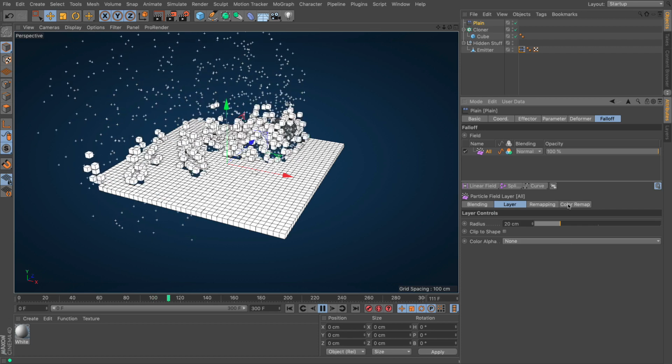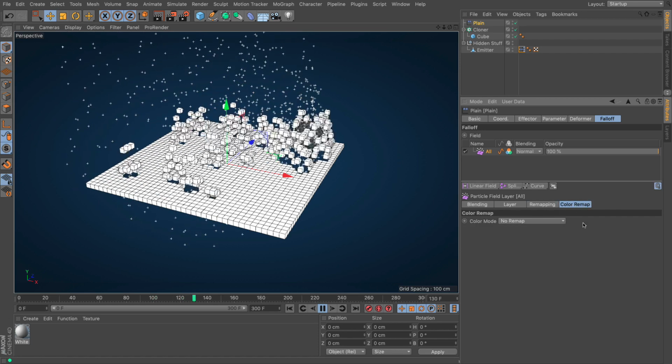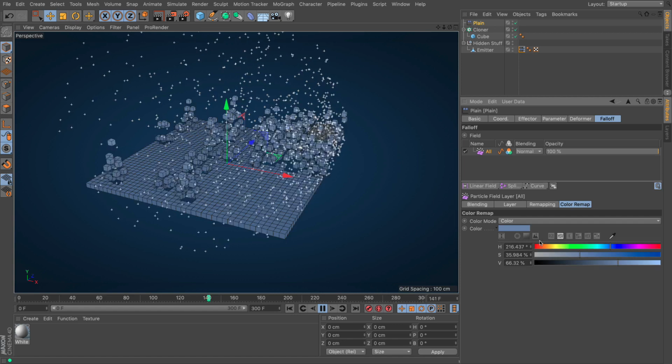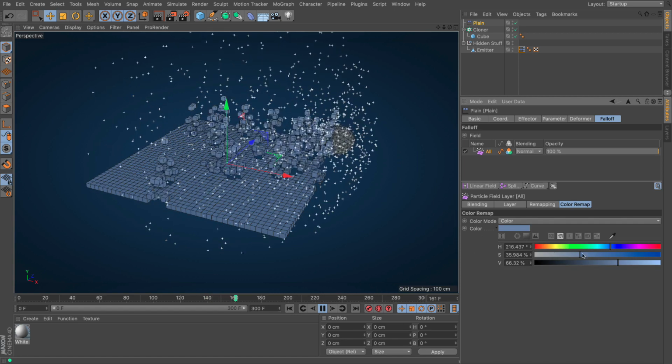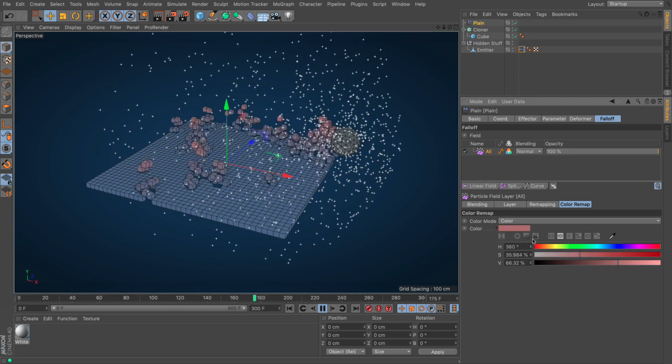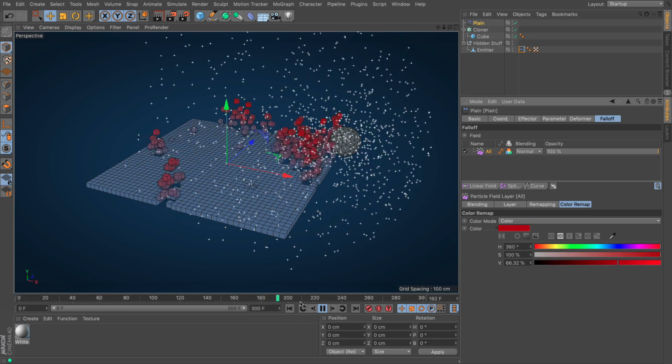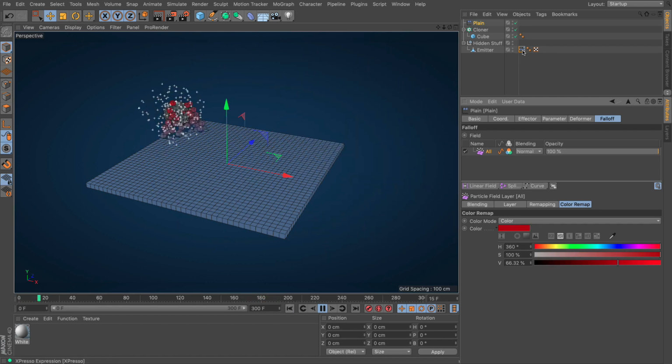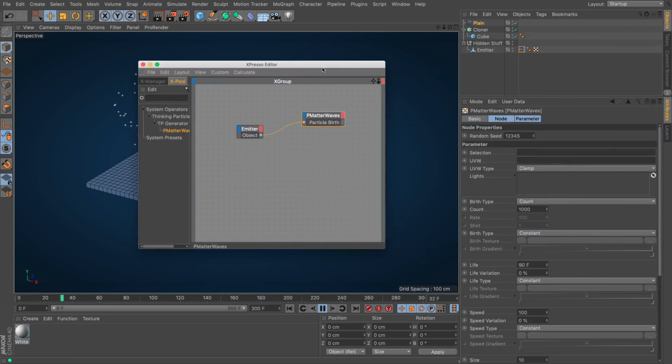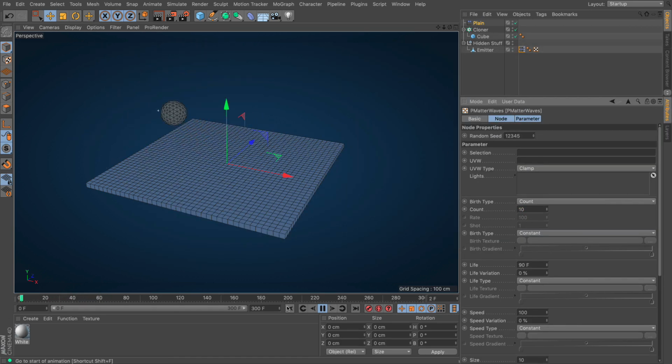Let's go and change a few things. Let's go again and do a remapping. That's on. Let's do a color remap. Let's set this to a color. Great. So now we're getting a color. Let's make this color red. Make it a bit more interesting, and rewind, press play, and maybe even just set this to emit 10 particles and see if that makes things look better. Come on, particle. See, the chances of getting a particle to hit the clones is quite slim. But anyhow, you get the idea, and that's just about it.